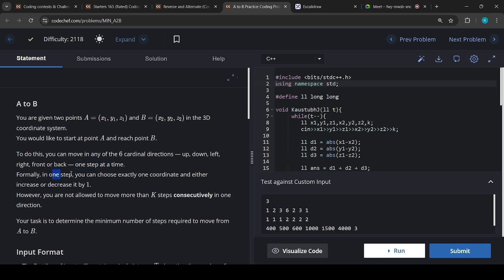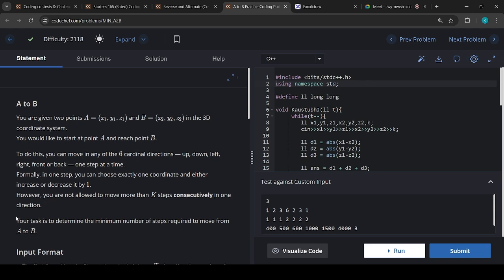Formally, in one step you can choose exactly one coordinate and either increase or decrease it by 1. However, we are not allowed to move more than k steps consecutively, which means in one direction we cannot move more than k steps.